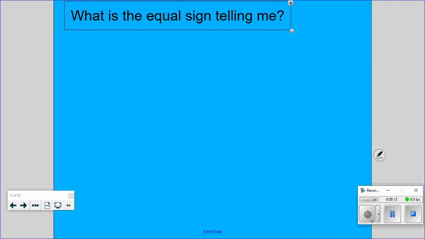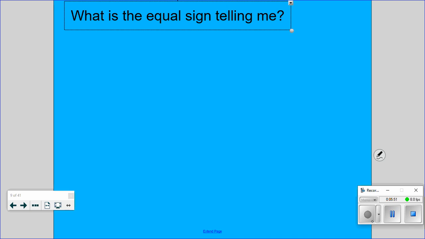So what is that equal sign telling me? Harper, what is it telling me? It's telling you what two numbers put together or subtracted mean. Not going to tell me what they mean. Ashley, what is the equal sign telling me? What two numbers combined in it. If we are adding, yes. But we're not always adding, are we? No. Tricky. What does that equal sign tell me? Like the value of a number. It's got something to do with the value.